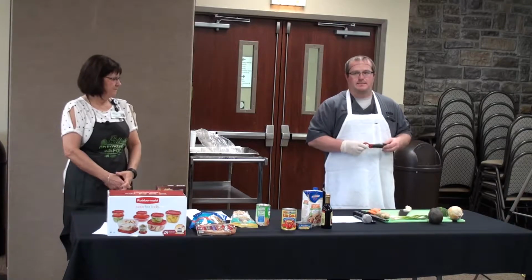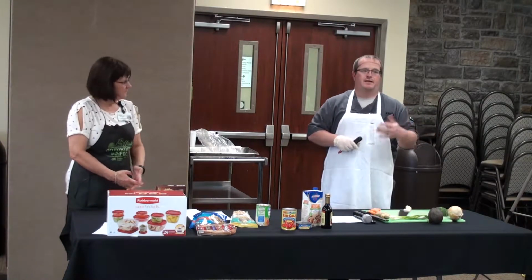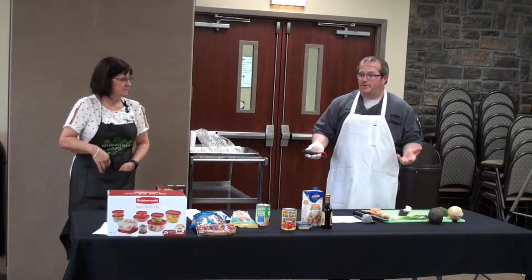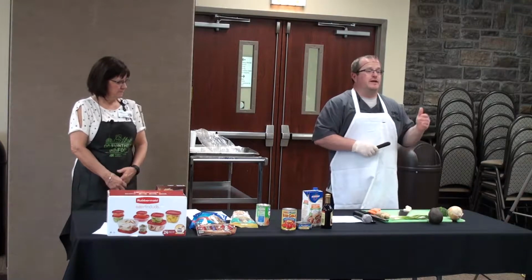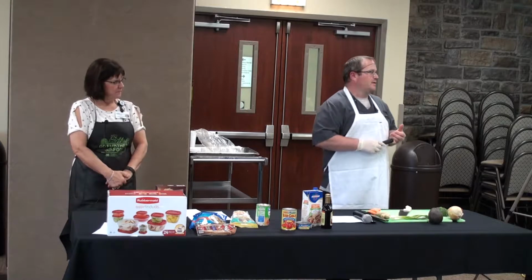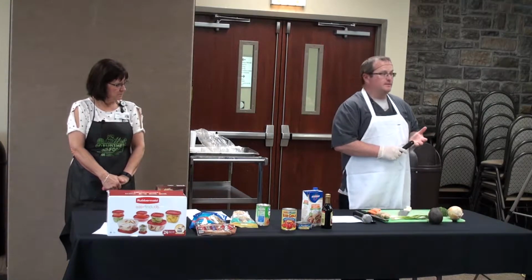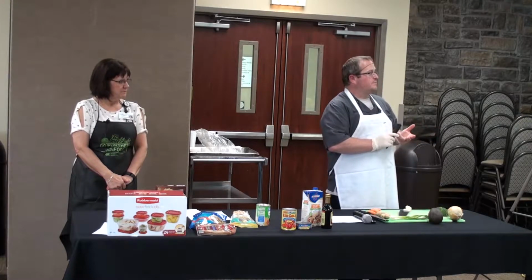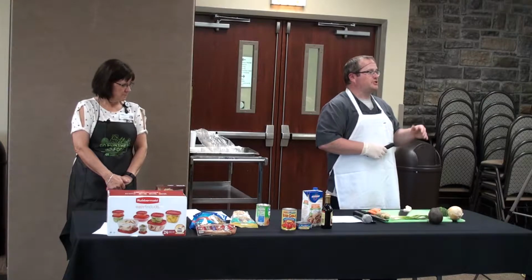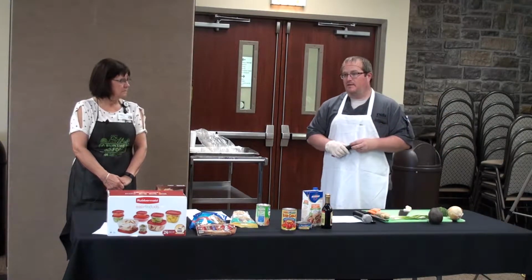But the biggest thing is understanding when to put the vegetables in the wok or in your cast iron skillet. The harder the vegetable, the longer it's going to take to cook, right? So you definitely want to put these vegetables in to cook in stages. You'll do your peppers, your carrots, then your onions, peppers, and broccoli usually will go last. But in this case, you've got mushrooms as well, so the mushrooms will go after the broccoli.